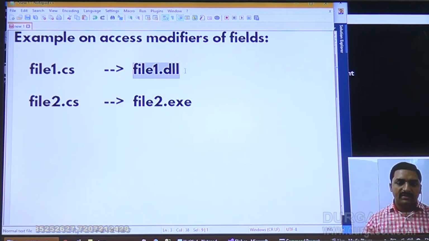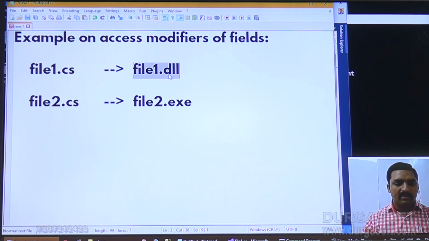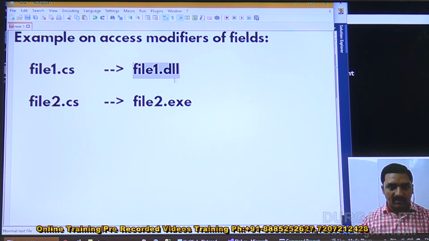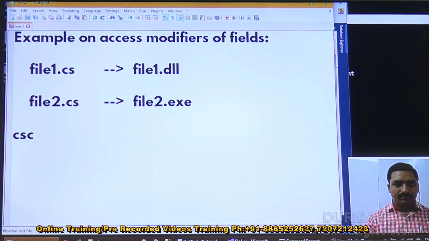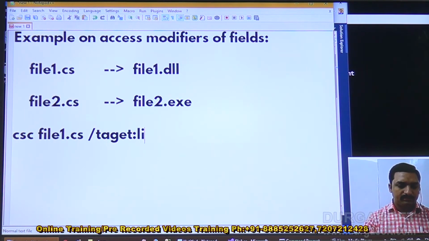But how to generate this DLL file? If you go csc file name.cs, what file are we getting? You are not getting DLL file. You will get exe file. In order to get the DLL file, what you have to say? We have to go csc file1.cs. We have to give one command: /target equal to library.